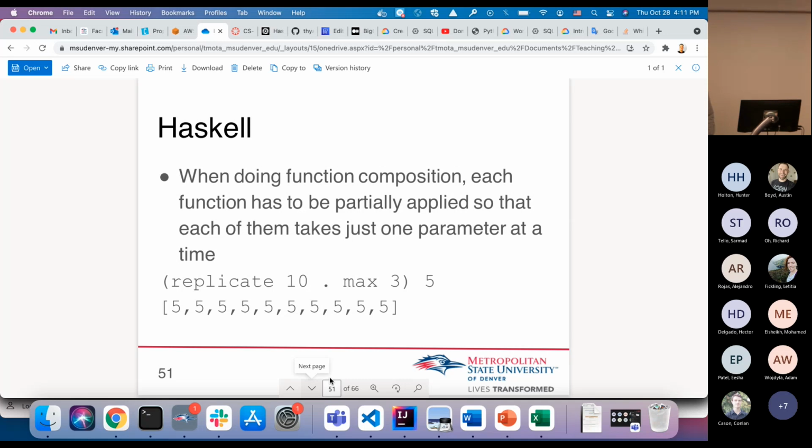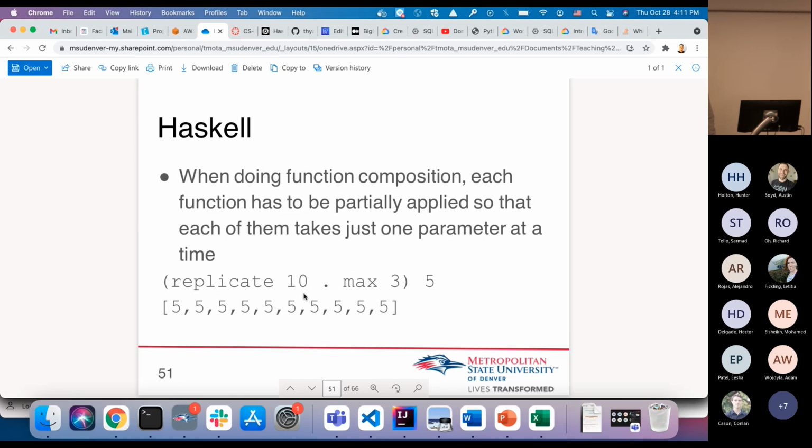It, to me, is counterintuitive because parentheses give the impression that what's inside the parentheses is evaluated first, but actually we're going to have max 3, and max 3 is a function that takes another integer, which is this guy here, and then the result of that is going to be applied to whatever replicate 10.